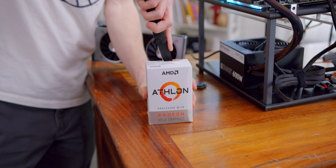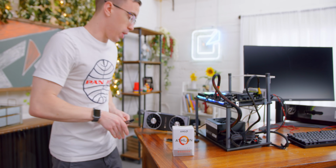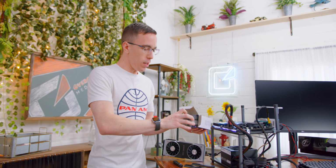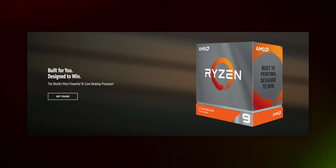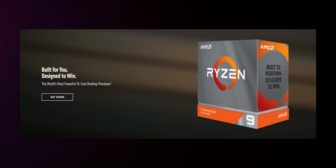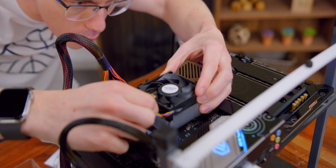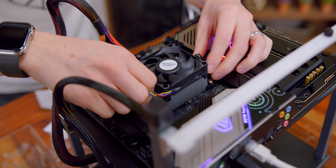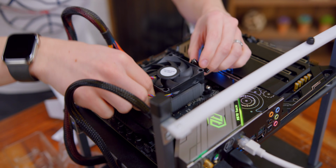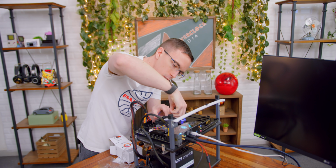Now, obviously, no one should ever do this. It's a terrible idea to bottleneck a system this hard. But with this, we could very easily go from this $50 little tiny Athlon CPU to a full 16-core Ryzen 9, and it would just be a drop-in upgrade. So while yes, I could and probably should use a better cooler than the stock one that it comes with, realistically, even with trying to overclock this, we're not gonna be able to get that much more performance out of it. And realistically, where I think we can get more performance is in areas such as the memory.